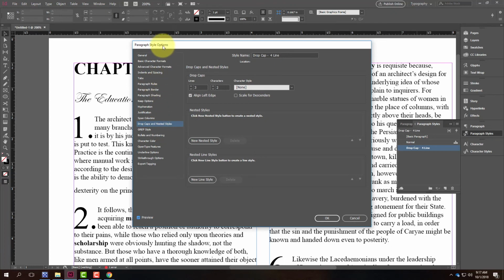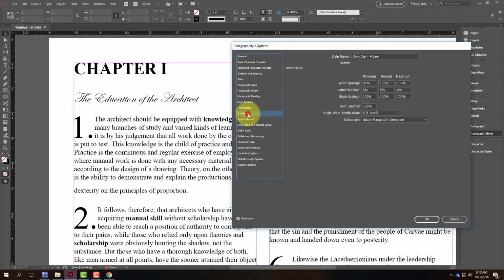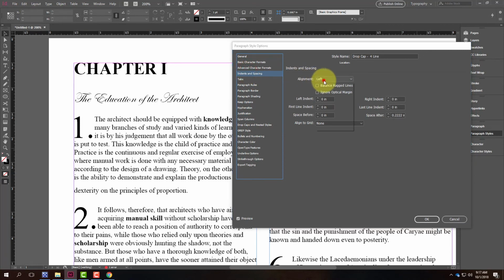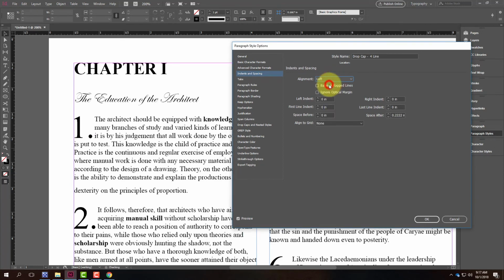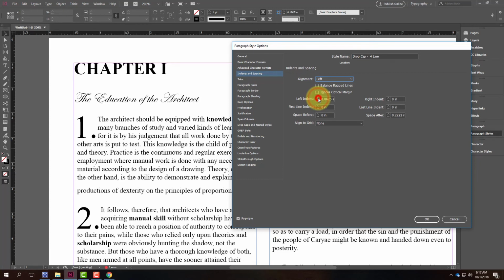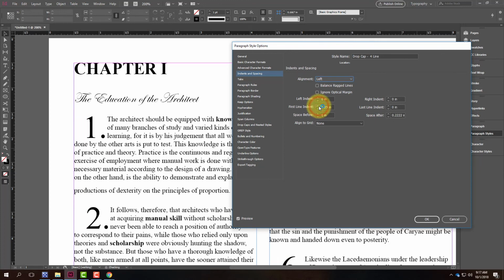We can also set up other rules for our particular paragraph. So I could say, you know what, I would like there to be, let me see here, justification. I could change spacing here, indents and spacing. Let's do that one. Alignment, I could say, you know what, I wanted all of them to be centered. Not that you would. I wanted all of them to be right justified. I want all of them to be left. OK, that feels a little bit better. I can also choose to indent the first line. In this case, it's the left indent, the whole paragraph. We've got first line indent. Let's say I want that first line to go over a little bit.